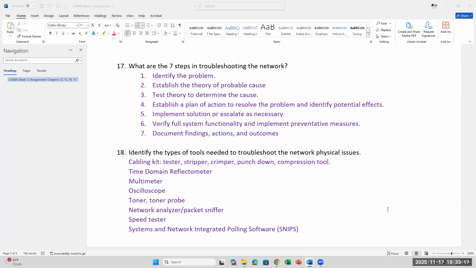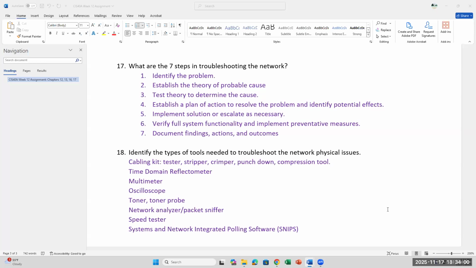So some of these tools are used. Toner and toner probe is for fiber. I've seen splicing kits that come with everything and are fairly affordable. But you want an industrial splicing kit, which could go up to thousands. So if you work for a communication company, trust me, they're going to provide you with their quality of splicing kit. But if you want to practice, Amazon sells splicing kits for, it used to be less than $50, but the way the inflation is with the market, it might be a little bit more now. But you can get a fiber splicing kit and try to practice it.